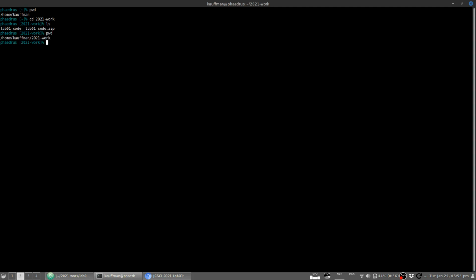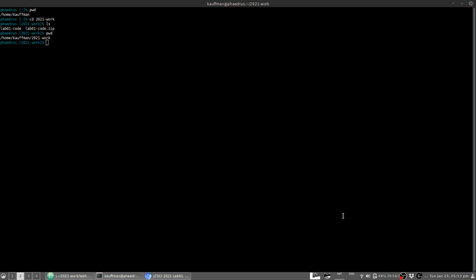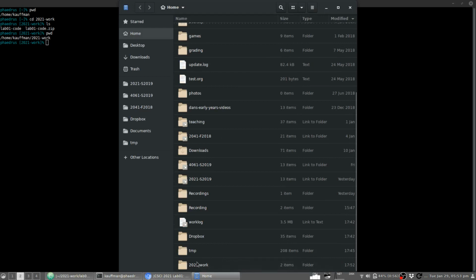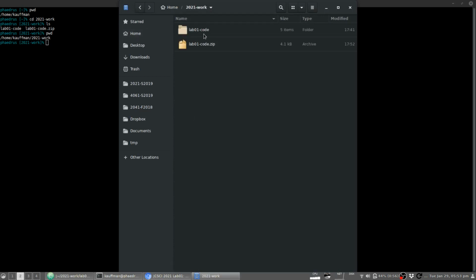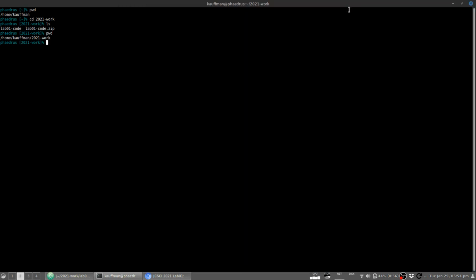If you're more accustomed to working on graphical stuff, as evidenced by that bit on Vol, you can fire up, for instance, a Nautilus file browser, and this will give you a graphical view of where you're at. I can scroll down here to 2021 work, for instance, and see the same files listed here graphically and manipulate them. For the moment, I'm just going to get rid of this directory because I'm going to recreate the magic in a second. I was expecting there to move to the trash for the moment, just to get it out of the way, although there are more severe ways. And you'll see then in the terminal, if I list, there's no longer that other folder that was in there. Instead, all that remains is the zip that I just downloaded.